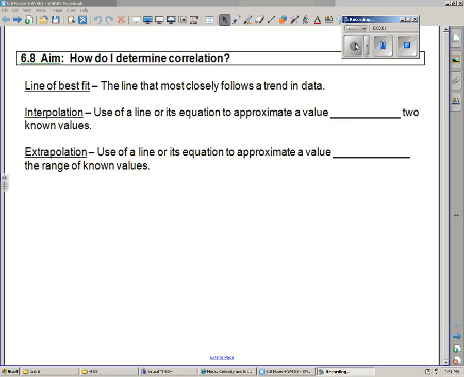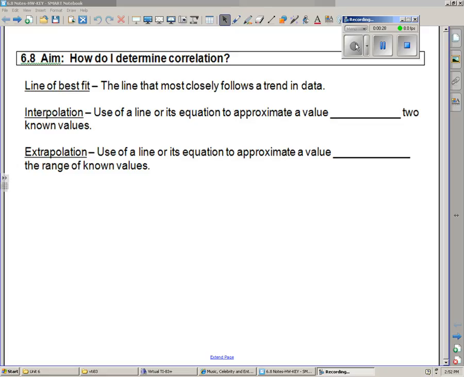All right, so for today, what we are going to do is figure out how to use the calculator to find lines of best fit and to also make some sort of predictions. I'm going to pause the recording a couple times because it's kind of time consuming to put things in the calculator. I don't want to waste your time with that. So when I pause, you might want to pause to put data in your calculator.